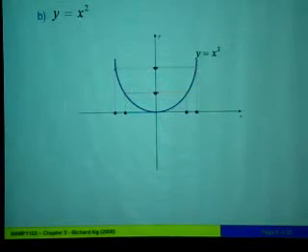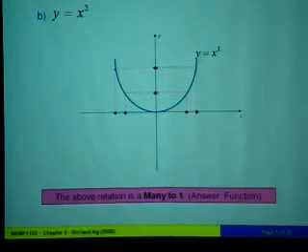We can see from this graph, we have one input here producing one output, and then another input here also produces the same output. So in other words, this is called the many to one relation. Since it is many to one, we can say this relation is also a function.